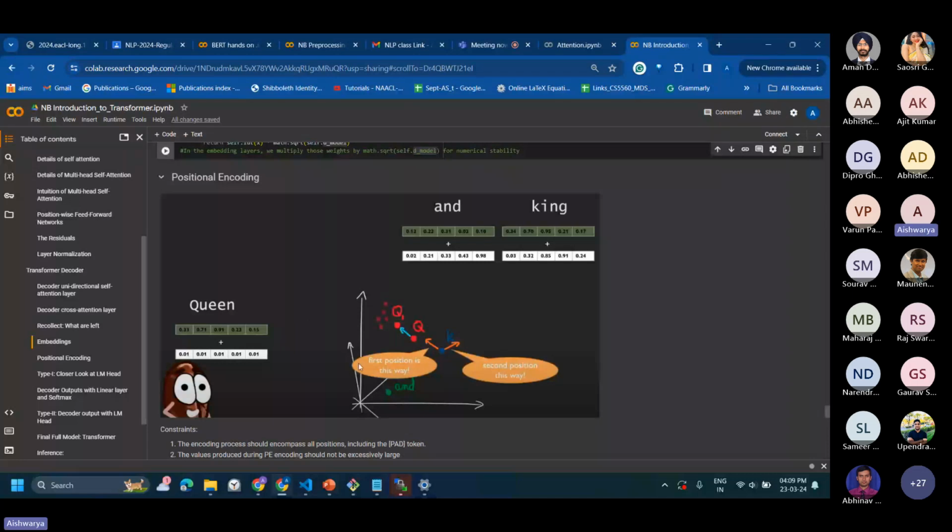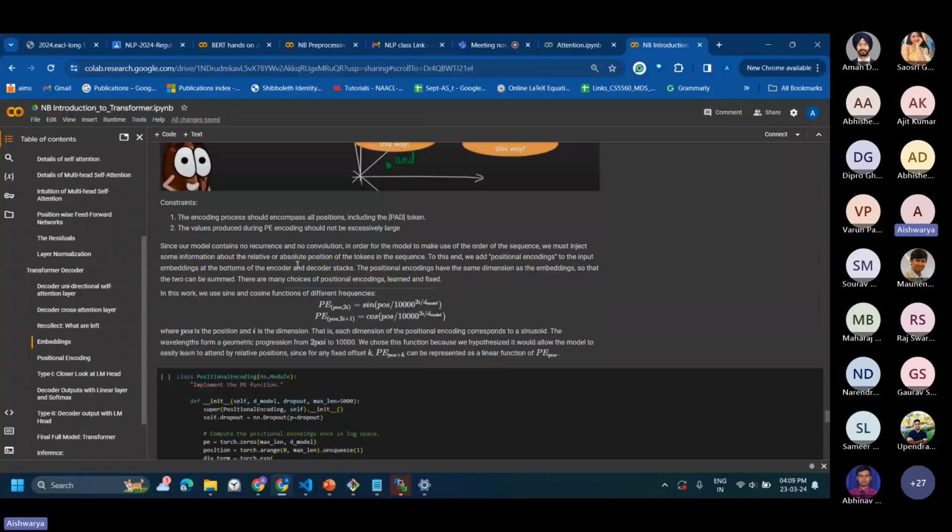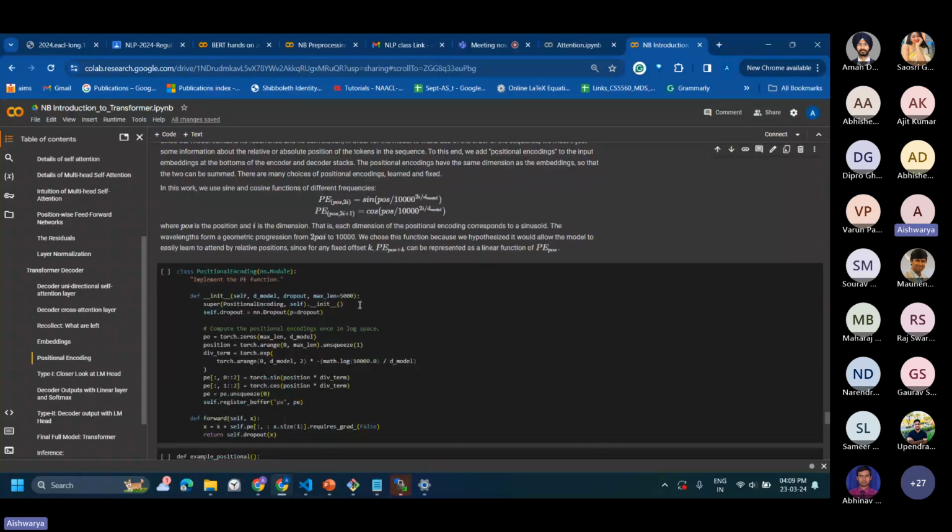To capture that position, we add this white vector considering positions in such a way that some order of the flow of information is maintained. Again, for this positional information, sine and cosine functions are used.